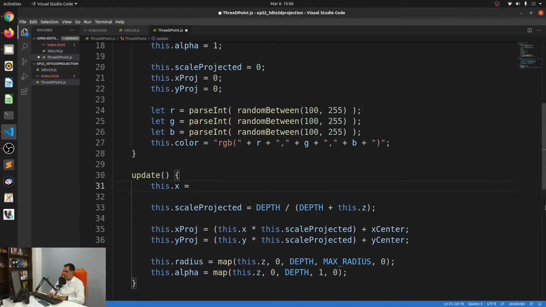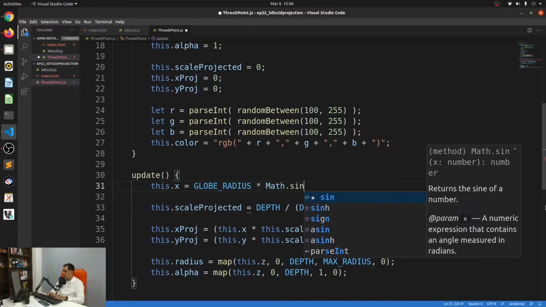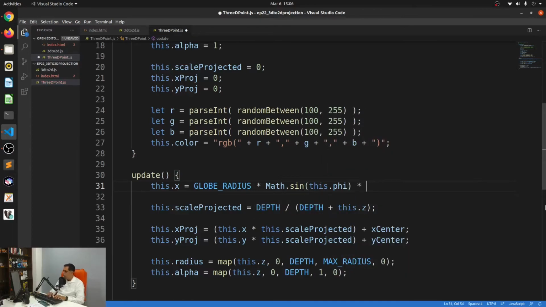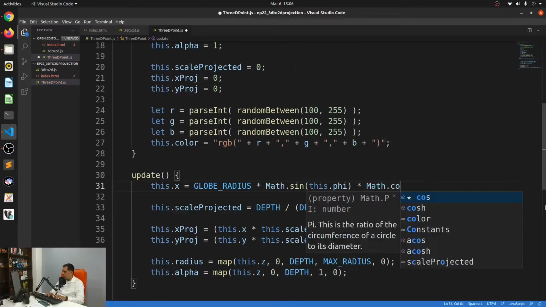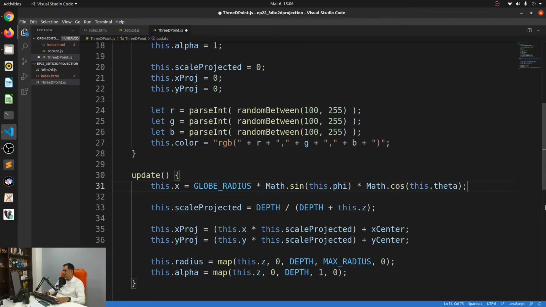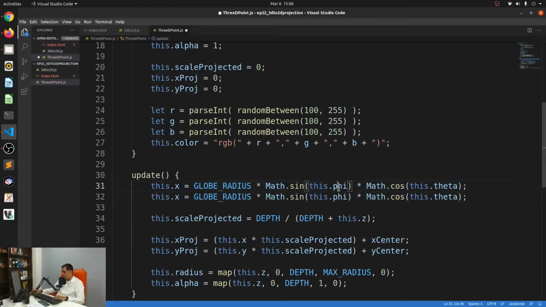So I'll say this dot x is equal to globe radius into math dot sine of this dot phi into math dot cos of this dot theta. All right, so that's my x, which is evaluated out of phi and theta. My y would only be the globe radius into math dot cos into this dot phi.